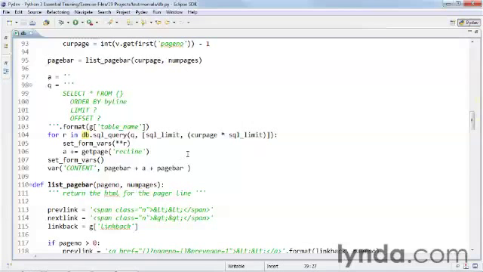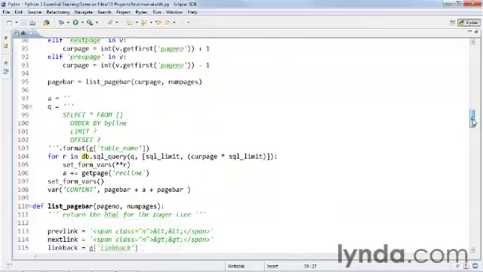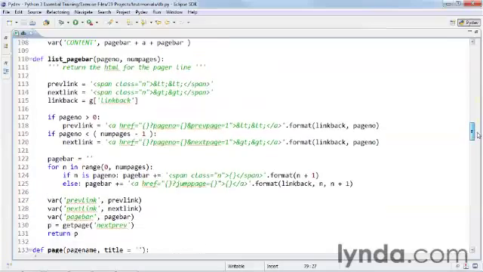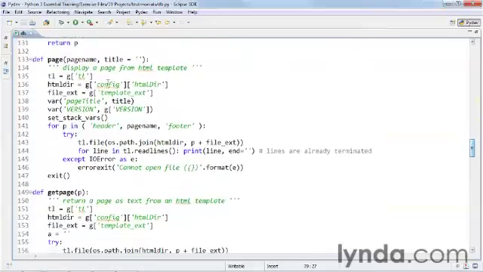And it'll do this on any query. Most modern database engines have some way of doing this. It's not a part of the SQL standard, so they all tend to be a little bit different. This one, SQLite, actually uses a very similar syntax, I don't think it's exact, to how it's done in MySQL. And those are the two really popular ones for web applications these days. So that's how we do the paging, and we make that list at the bottom of the page. The page bar itself with the various links is there, and displaying pages is here.